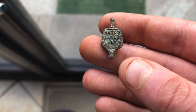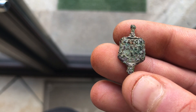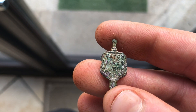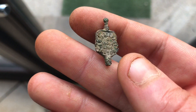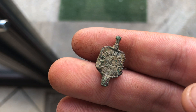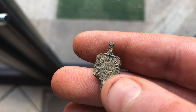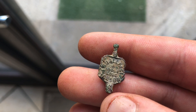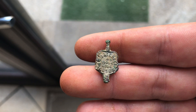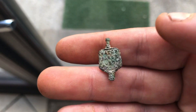It's the only one I've ever found, so yeah — buzzing about it. It's a watchmaker's piece. I've tried to figure out what it says at the bottom. I think it says 'small' something — there might have been a letter but I can't figure out what. 'Small page' and then — 'Vicar Lane, Leeds'. So if anyone can shed any light or even point me in the right direction to help research it, it would be much appreciated.